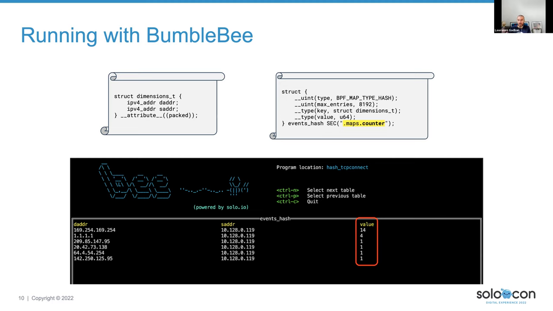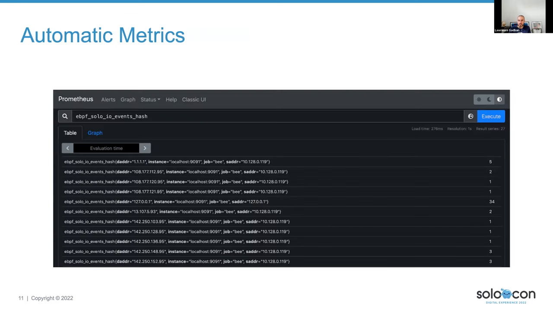And so you get the output here on your UI, but then the other cool thing that we can do is export this as metrics. And since the user space B CLI is written in Golang, we get a lot of stuff easier than if we were to write this in C, for example. So we can, in this case, hook into Prometheus libraries and export that same data that we were just looking at as Prometheus metrics. So this is a table graph of that.